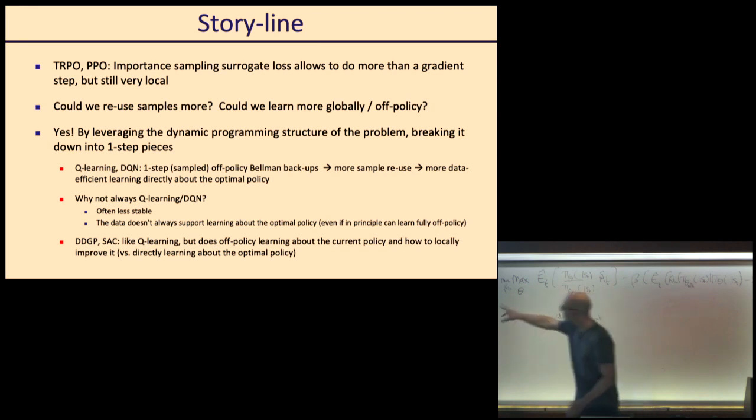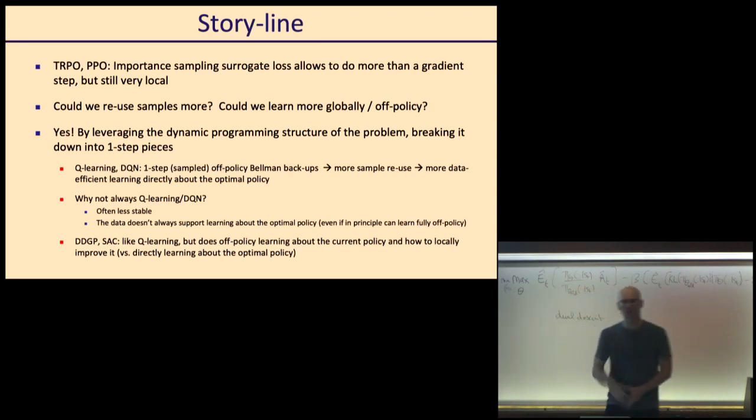The second thing will often be a bit more stable because your data more directly supports giving you the signal you need to do local improvements. Yet they can be a bit more off policy than PPO or TRPO, because it's not evaluating based on these entire trajectories, which are very much on policy, but based on single-step transitions. And so there's a few different ideas at play here. We'll recap this again later once we've seen it all in detail.